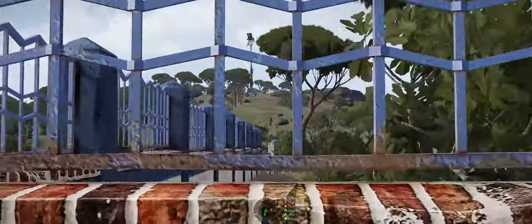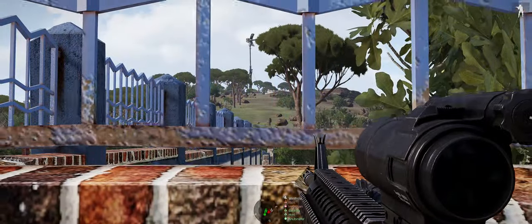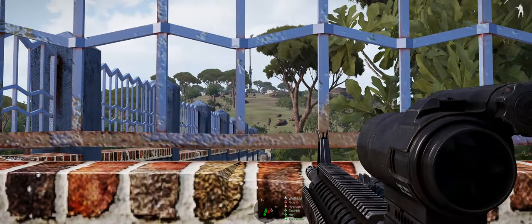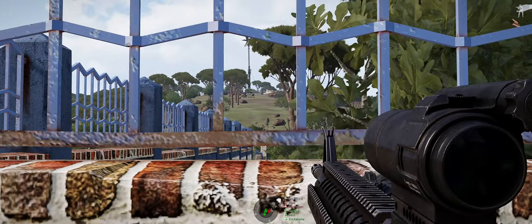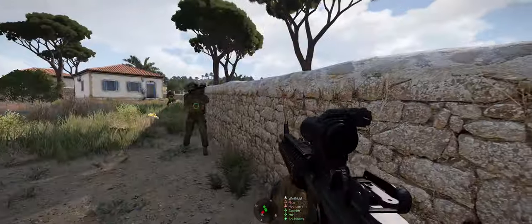Location's north. Yeah, BTR's on the left hand side. You can put some .50 to it. Bodyguards in that yellow load.